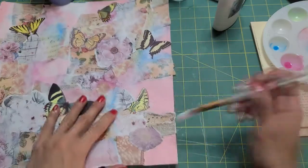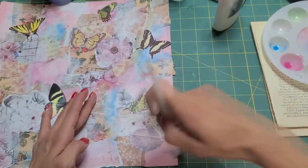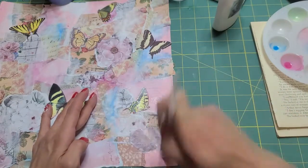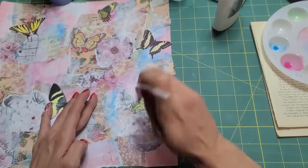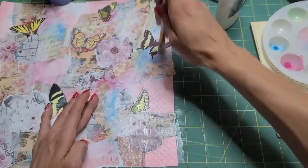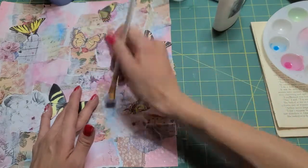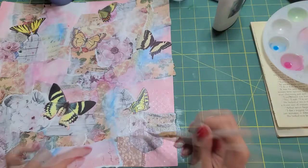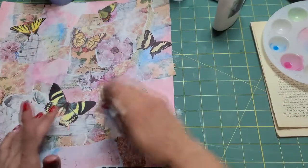and I'll go in, and I will cover the whole thing. And while I do it, I kind of press down my paper, as if I were decoupaging. So I'll do that with the whole thing. That will also give it tooth. So if I cut a card and I want to ink on it, or I want to paint on it, or anything, I'll be able to do that.